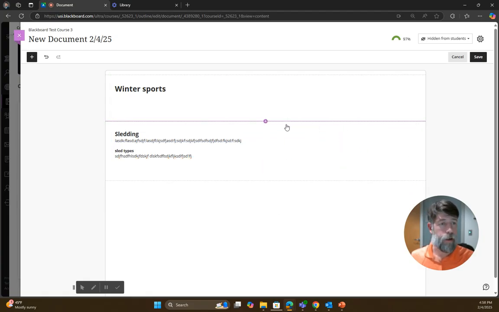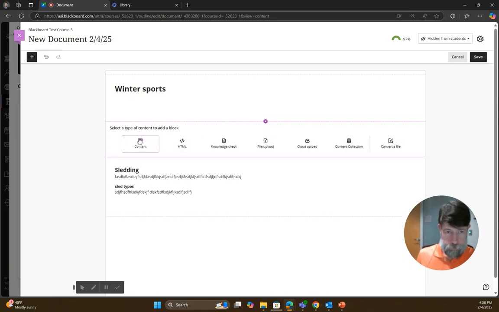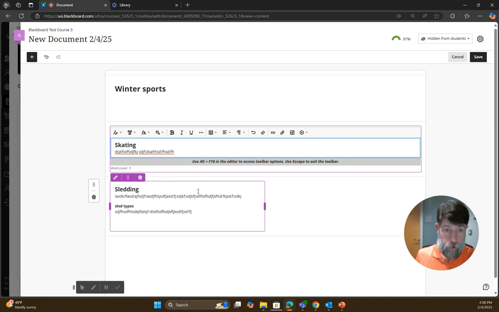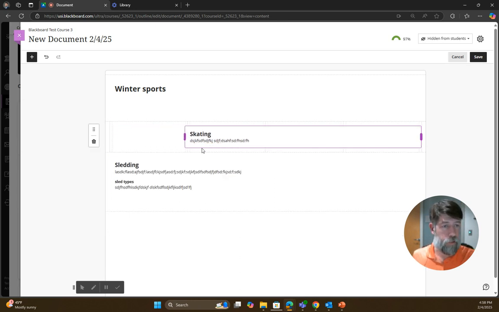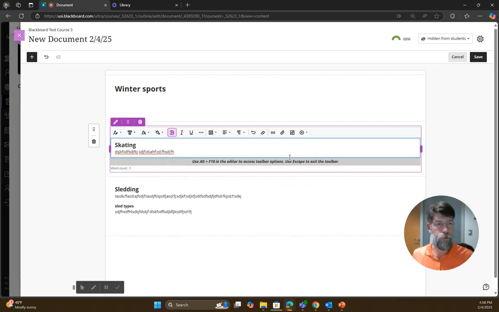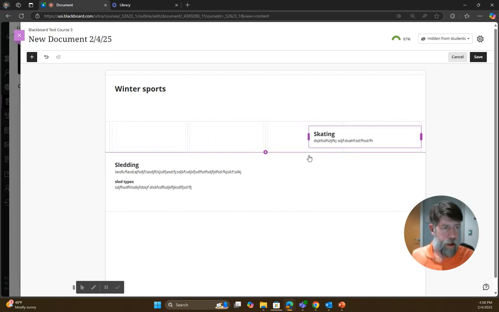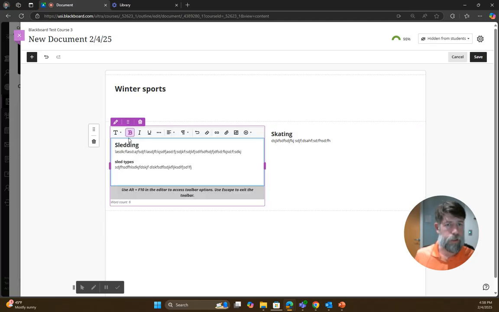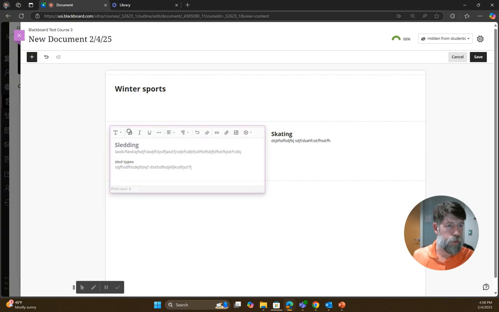And go ahead and add one more in content. There we go. And so we've got our skating block there, and I could add all my winter sports on here as I went through. Whoops, sometimes it does that. Add all my sports in, add more blocks in, and kind of move those around as needed. This little tool is the one that helps you move those, the little 6 dots.